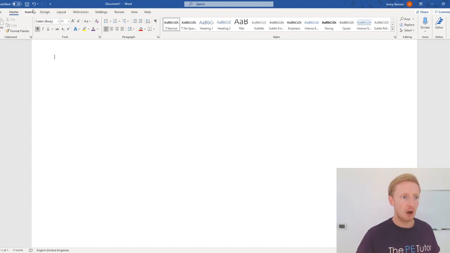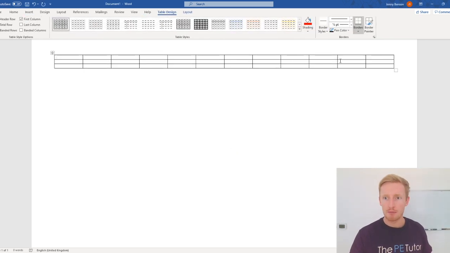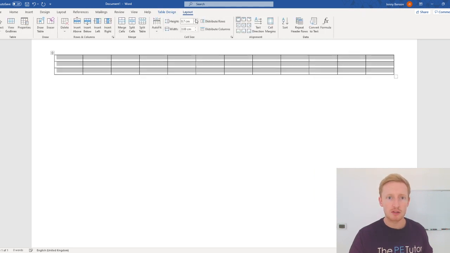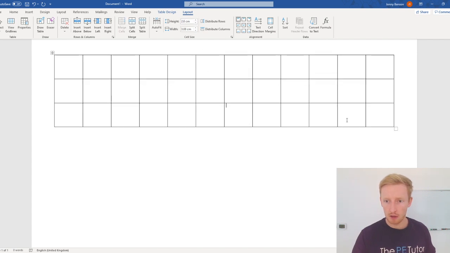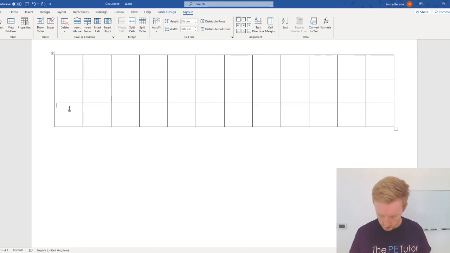Now, if I just take this away for the time being, and I'll build it up from the start, what you'll want to do is first of all, create a table. So if we go down into insert a table, you'll need 12 columns. Each column is going to be representing a month. Rows will be needing 3 because we've got macro cycle targets, meso, and then micro. Now, at the moment, that's a little bit small. So if we just increase the row height, there we go. Now we can see it a little bit more. Now, to start with, what I would recommend is we just label them month 1, 2, 3, 4, 5, 6, 7, 8, 9, 10, 11, and 12.